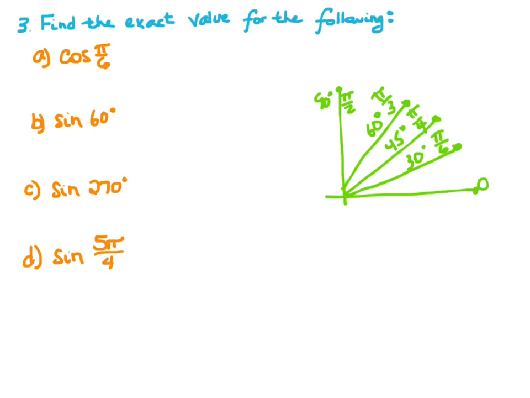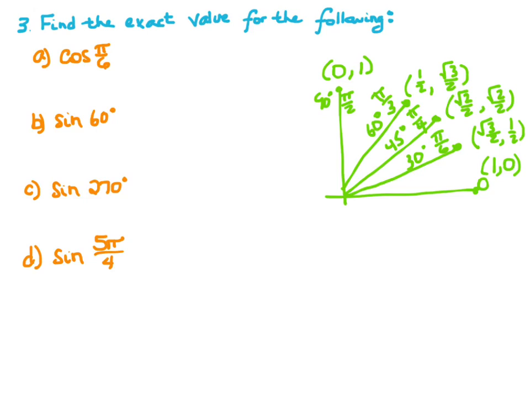So now we need coordinates of each of the points. I know that my axis over here is (1, 0), and this axis up here is (0, 1). My first point here is going to have the coordinates square root of 3 over 2, 1/2. Next up at the 45 degree, that's square root of 2 over 2, square root of 2 over 2. That's the one where they're the same. And at 60 degrees, 1/2, square root of 3 over 2.